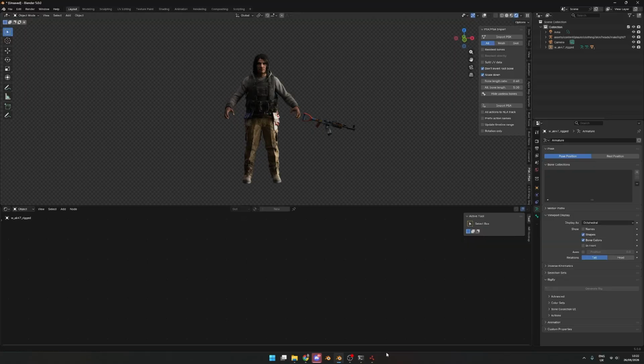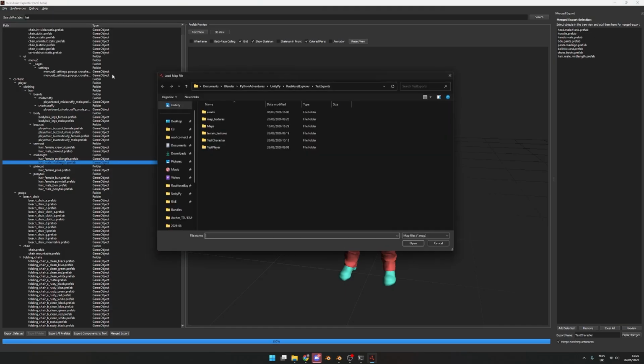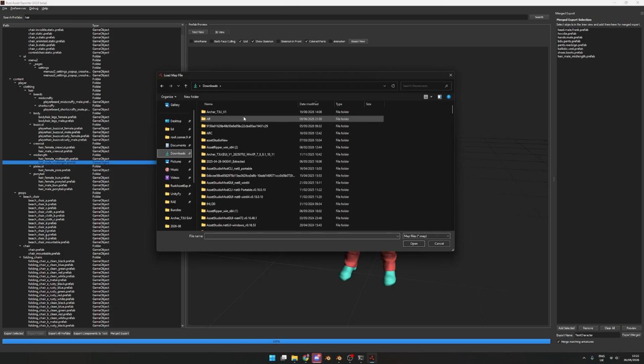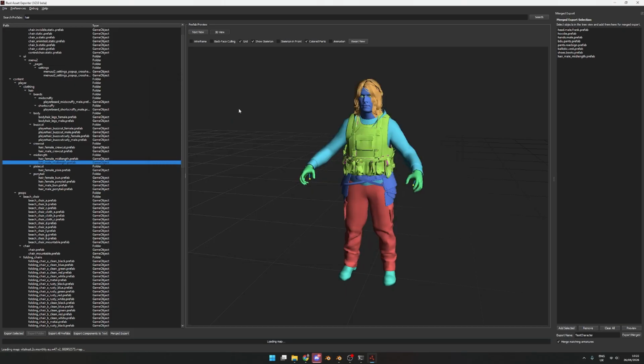Now, another feature that was added within RE was obviously map exporting. Well, there's map and demo exporting, but the process is roughly the same. So we're going to do File. You see there's load demo and load map. I'm going to load a map, and let's find the map here. Here's one, and it will begin to load that map.